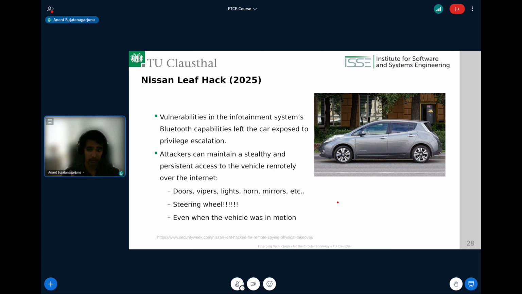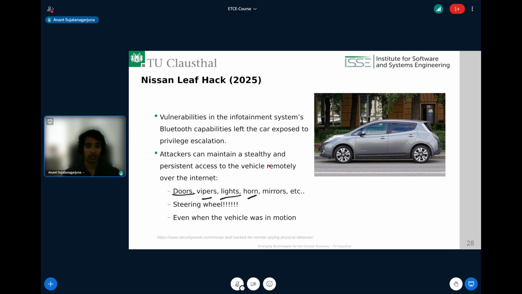So these things have Bluetooth capabilities. You know that you generally have Apple CarPlay and Google, I don't know what it is called these days. And basically this left this car vulnerable particularly to something called privilege escalation, where instead of treating the incoming requests as a request from the person operating just the Bluetooth system, it basically gave them administrative rights and allowed them to control a lot of the things inside of the system, like the doors, the wipers, the lights, a horn, pretty much every electrical system that is electronically controlled from your infotainment system was basically hijacked by the attackers completely remotely.